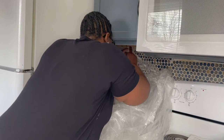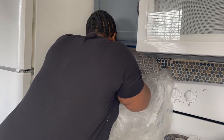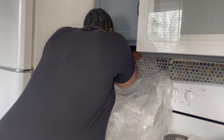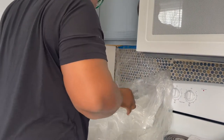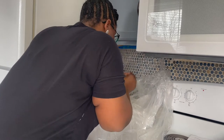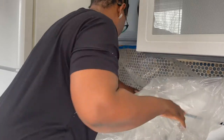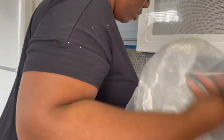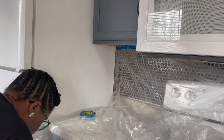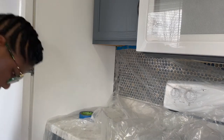I'm taking some painters tape and covering up the tile. I don't want to ruin any of the hard work that has already gone into this kitchen with any overspray from the appliance epoxy I'm going to use on the refrigerator. Honestly, with any project — whether I'm working on furniture, refrigerators, or just a space in general — the prep work is truly what takes the most time. It is tedious and you will want to skip it, but trust me, it's the best part because it really helps you get clean lines and keeps you from messing up other parts of your space.